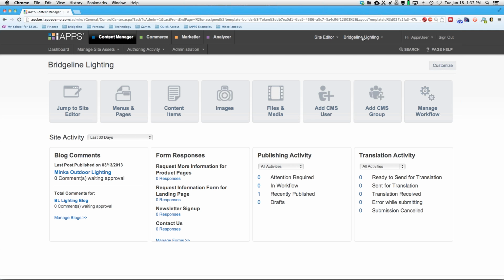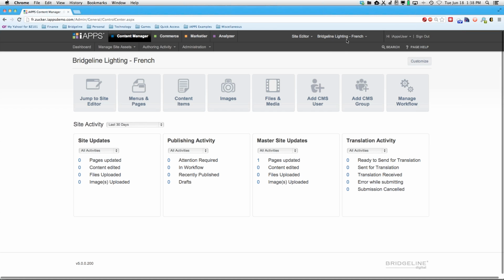And so we've got a very flexible administrative interface because we want you to use the system too. And so just like we're working with your end customers and your visitors to provide the best user experience, we're doing the same thing with our professional services to provide you as our target audience with the best iAPPS experience.